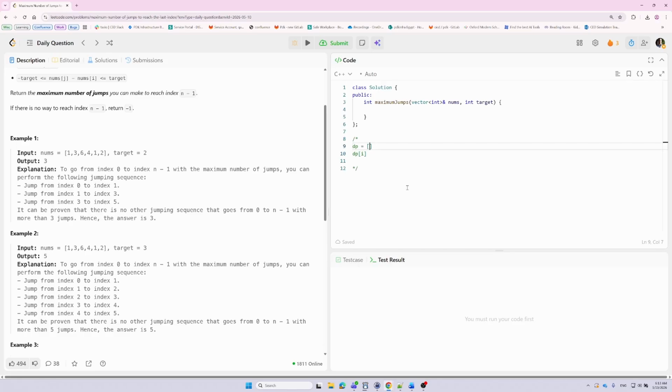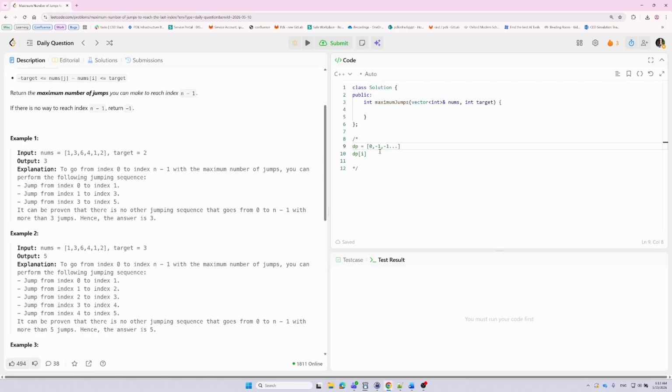Initially, everything is unreachable, and for that, we will initialize our dp array with -1, except for dp[0], because we start at this index, so we have 0 jumps.